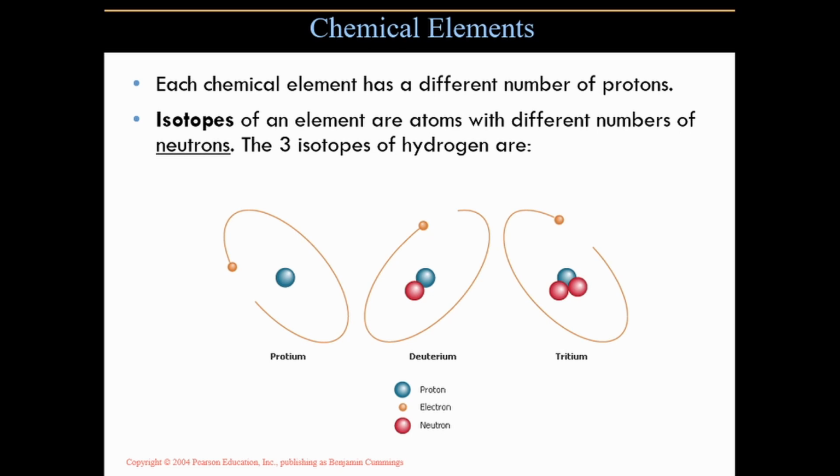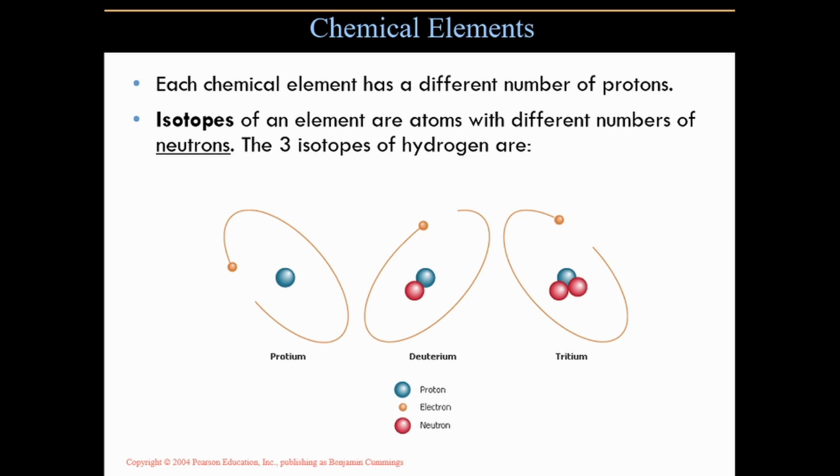So notice I said a weighted average. It's not the straight average. If we had the straight average for hydrogen's isotopes, the atomic mass would be 2. You'd have protium with an atomic mass of 1, deuterium atomic mass 2, and tritium atomic mass 3. Well, we add those together and we get 6. Then we divide 6 by the 3 isotopes, and our answer would be atomic mass 2. But it's not. Hydrogen's atomic mass, like I said, is 1.008. And the reason why is because it's a weighted average.